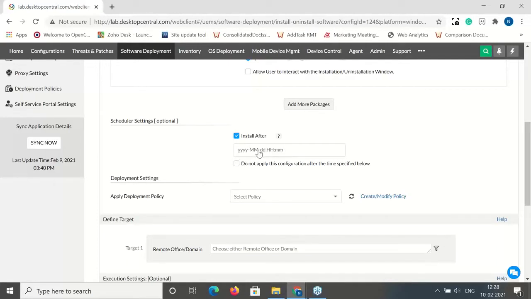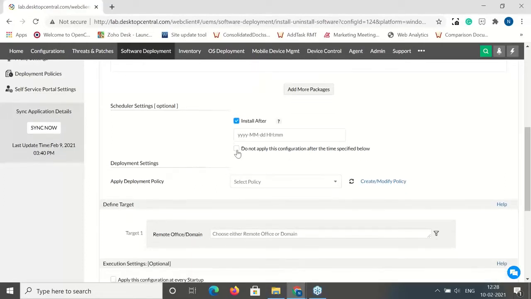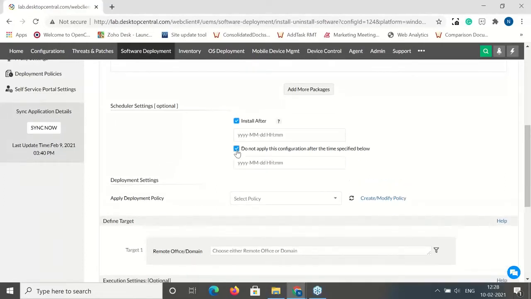I can provide the date and time only after which this particular application will be installed in my target devices. Similarly, you can choose to provide an expiry date for this particular package. So if you provide a date, say 5 days after this particular configuration is created, after this date, your applications will not be deployed to your target computers.